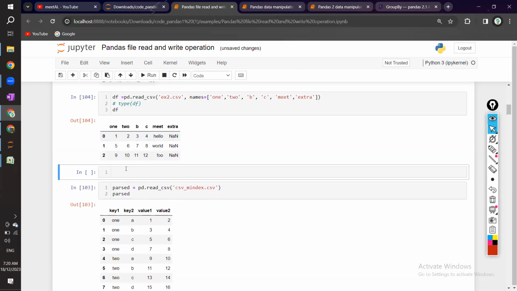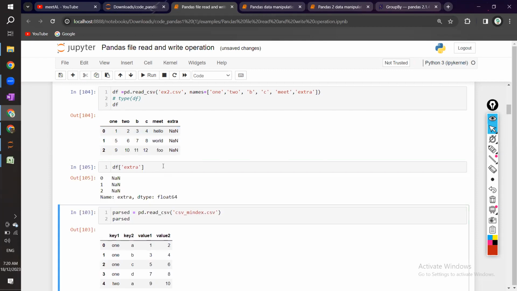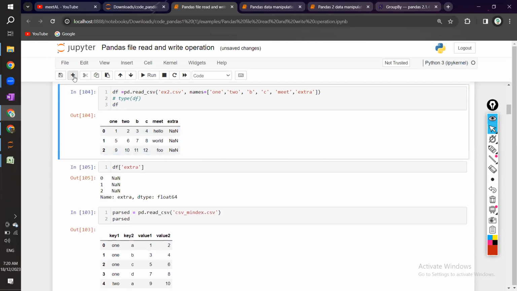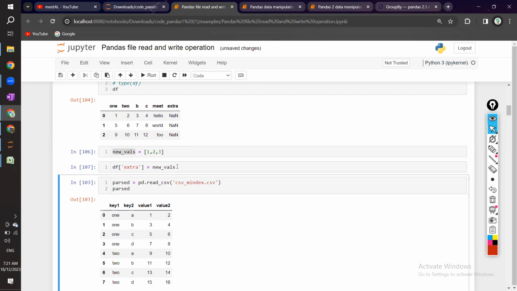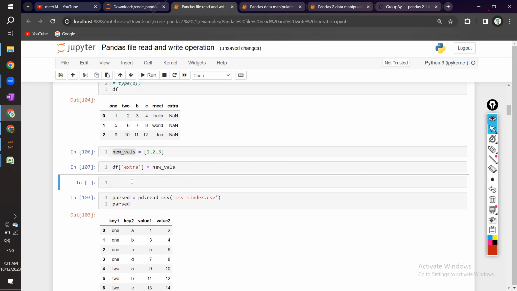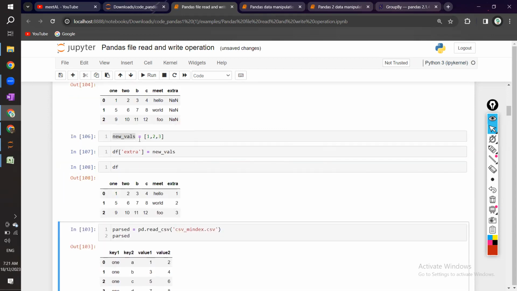So over here, when you have df extra, these are having values, right? For example, we have new values equal to 1, 2, 3. Now you see.